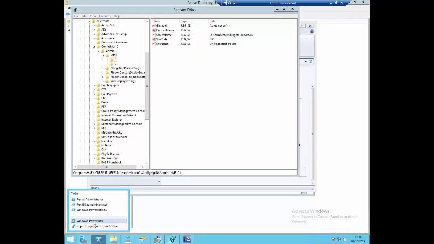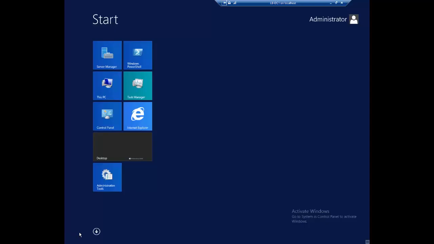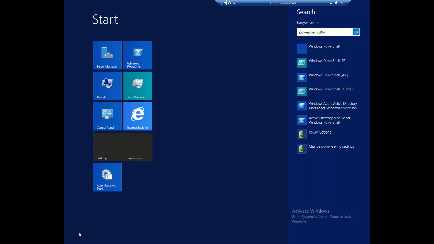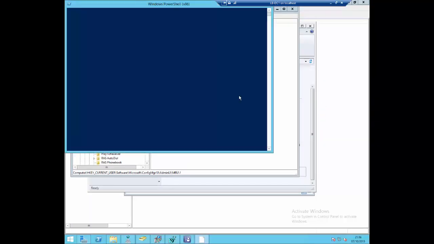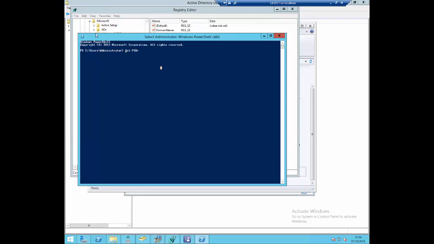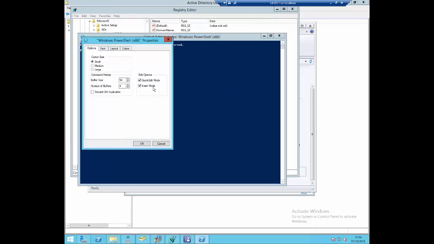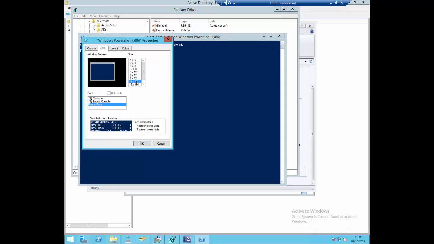Okay, one minute. If I go PowerShell x86, and now I'll explain this one in a moment, as administrator. Get-PSDrive. And let's make this bigger, the font.